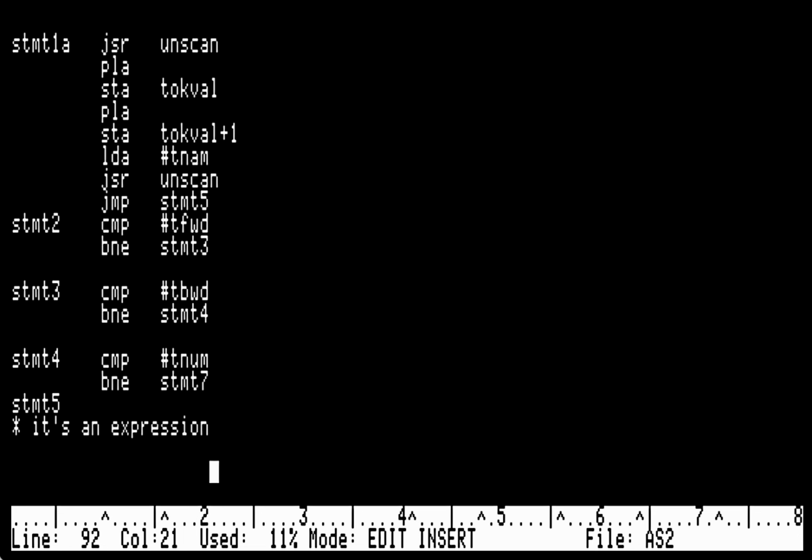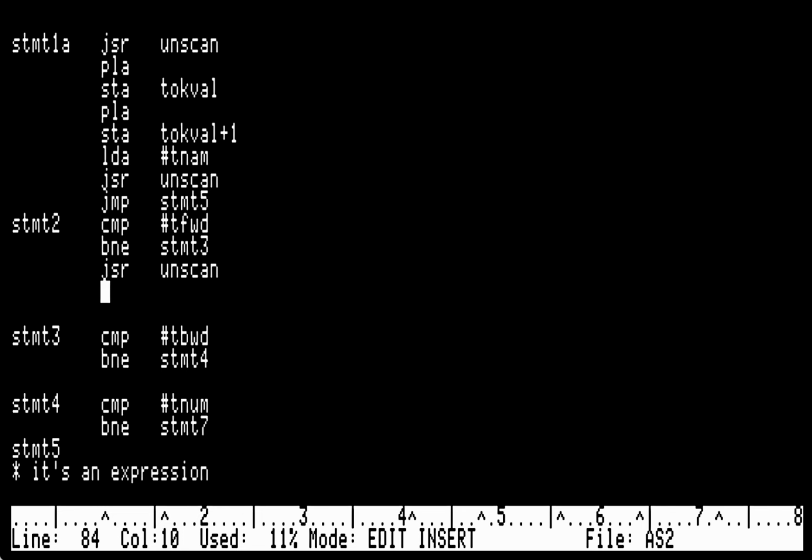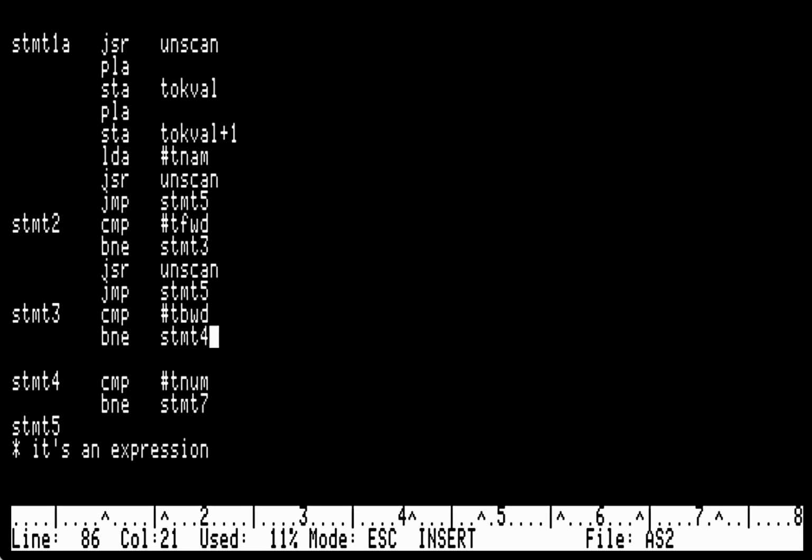Now, if it is a forward reference, a reference to a numerical label in the forward direction, actually, I don't think we need to do anything really. We just need to put it back and jump to statement 5. The same with a backward reference.